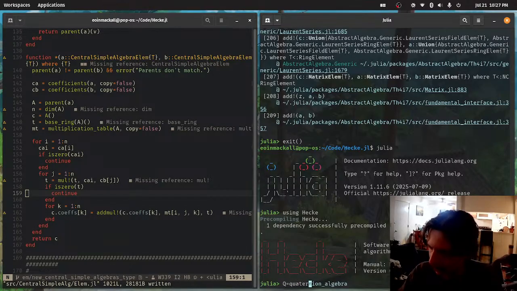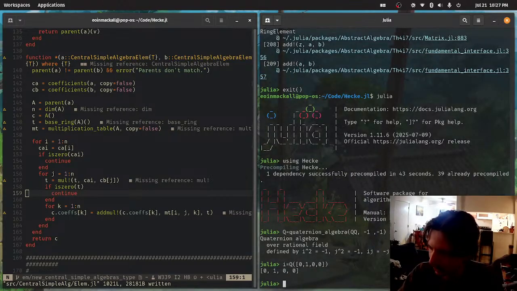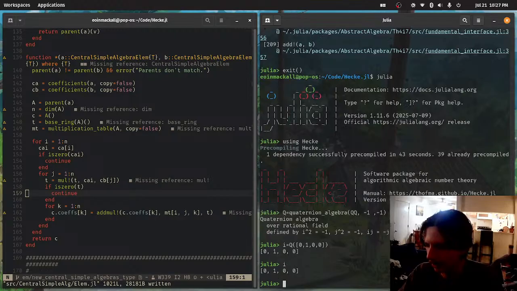Q is gonna be a quaternion algebra, and I don't remember the inputs for these, so I think it's field, and then just like these things. We're gonna say I is Q, so we have I's. Oh, because I don't have the expressify on.